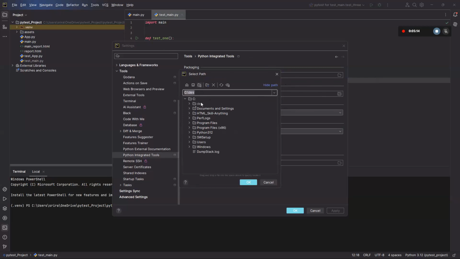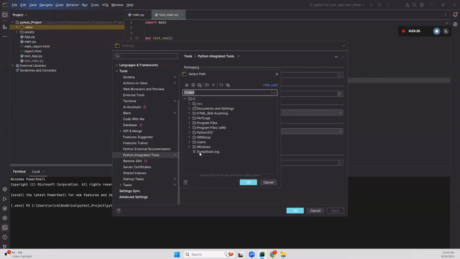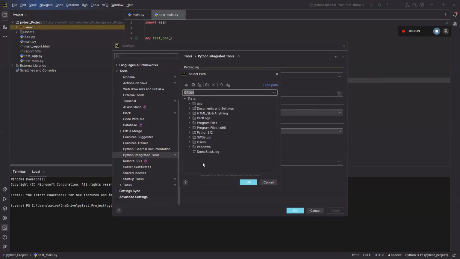Just point this to Python. Let me see what it is here. Just one moment. It's pointing to Python and scripts pipenv Python 3.1 in your case.